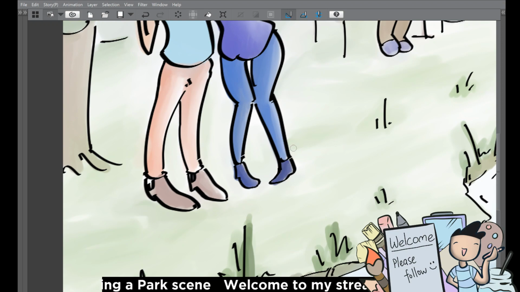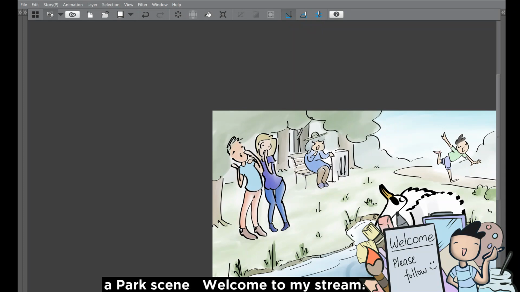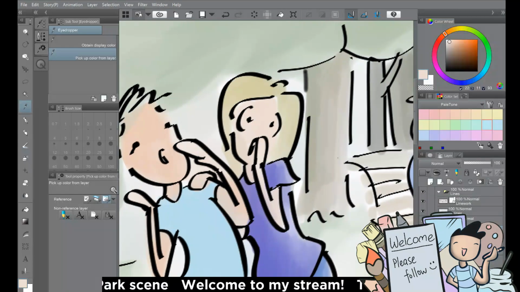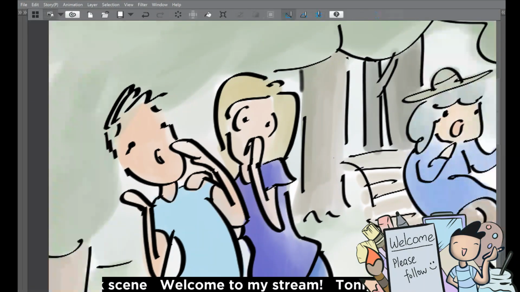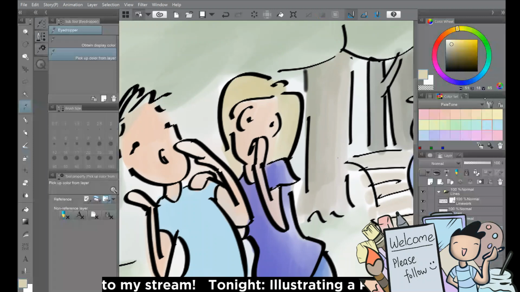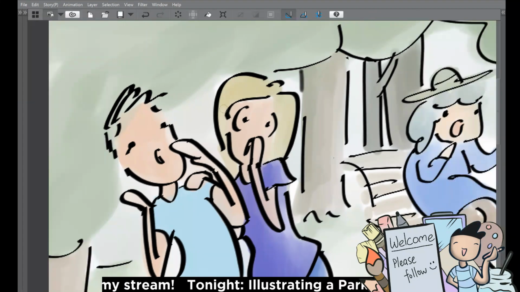So again, I'm just putting a bit more color into these characters because I want to bring them forward and kind of separate them from the grandma in the background and the rest of the background, because everything's a bit flat if I just leave the colors here flat. So that means putting a bit more color, a bit more saturation into everything, really.